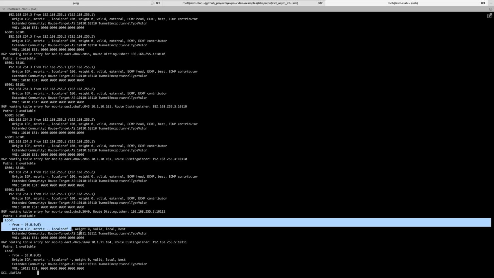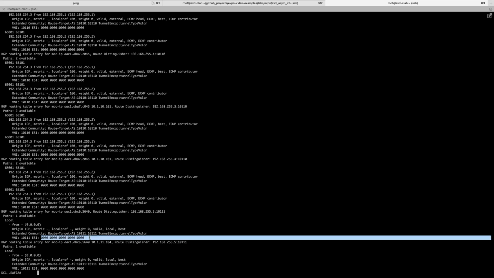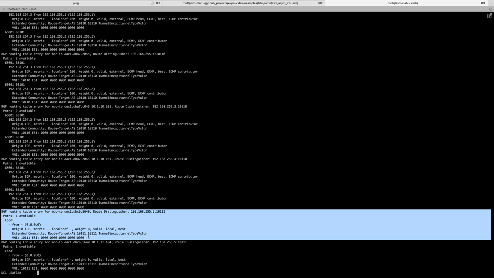Route target is the VLAN 111 route target. Encapsulation is VXLAN. VNI is again 10111, the VLAN to VNI mapping. ESI is 0, the Ethernet segment, because this is an MLAG pair. It's not multi-homing, correct? So you have generated a type 2 route for MAC.